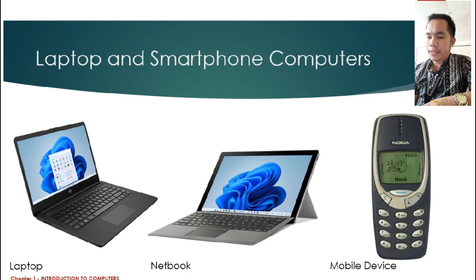So a mobile device is a type of computer, a handheld computer. When you say handheld, nahahawakan lang. It is designed to be extremely portable and often fitting in the palm of a hand or in your pocket. So some mobile devices are more powerful. They allow you to do many of the same things you can do with a desktop or laptop computer. This includes tablet computers or e-readers, smartphones. So when you say mobile device, it is also a computer.